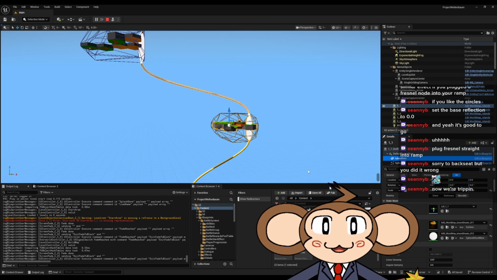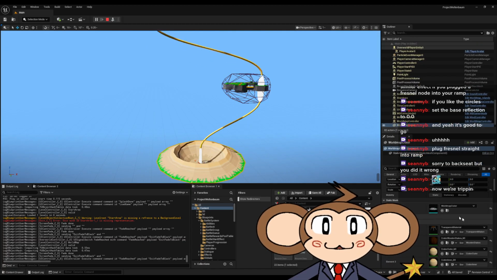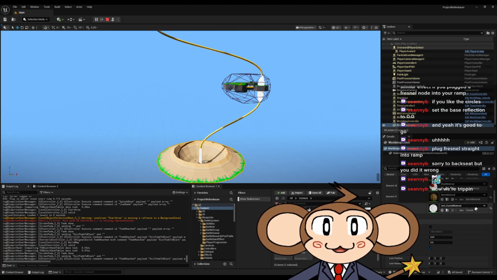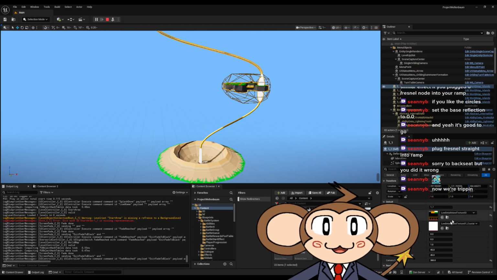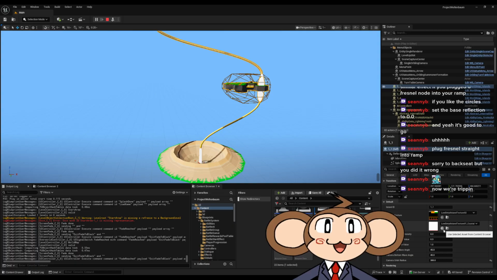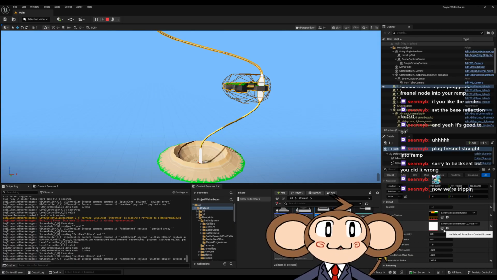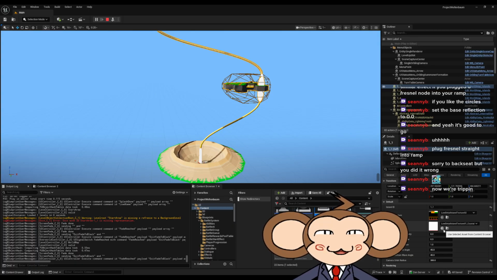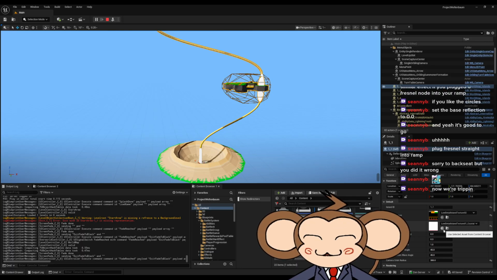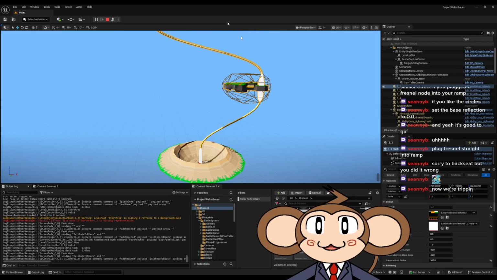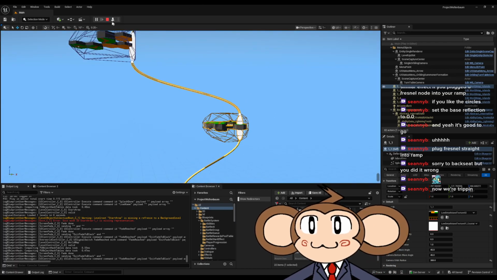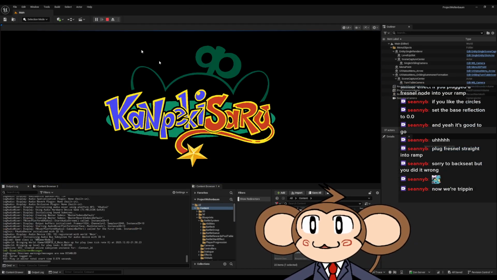Ah, changing it. Okay, so this needs a special material instance so we can make this dark and stuff. But for now it's fine.